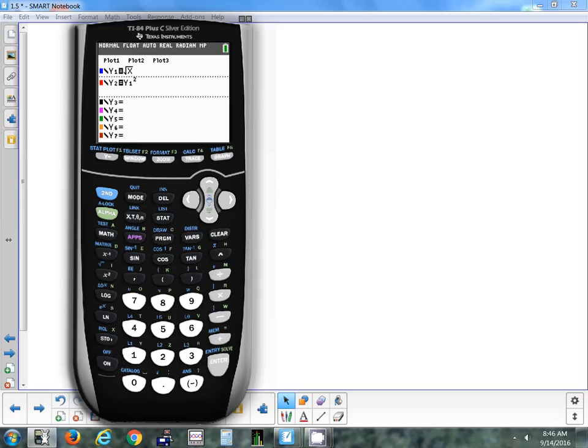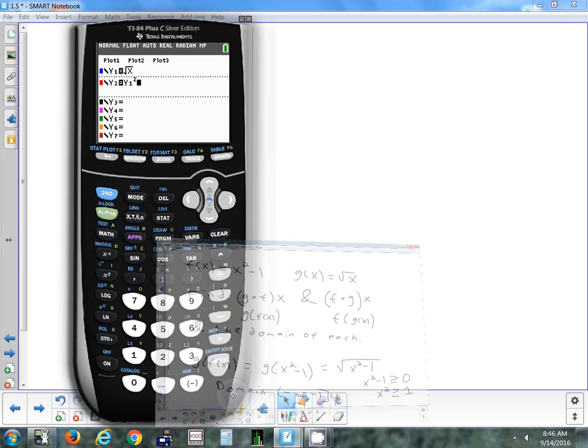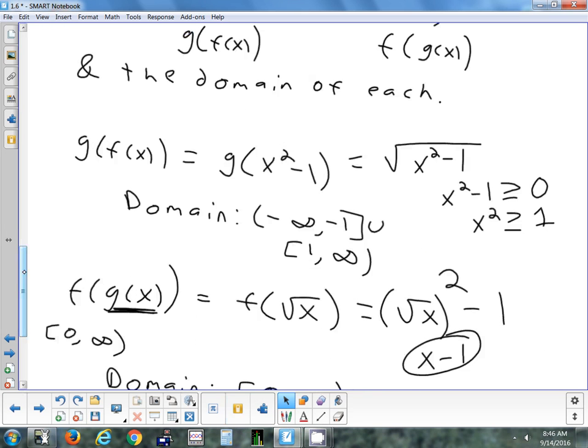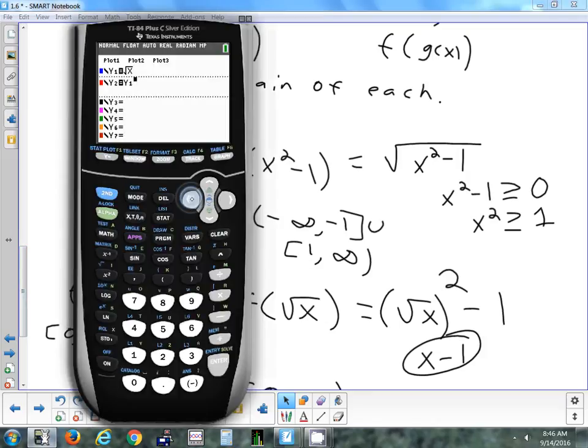Okay, so what that's going to do is it's going to remember that the square root of x was there originally. It's not just writing x squared. The calculator is going to remember that whatever I get for a final answer, the square root of x was originally part of it. All right, so I'm going to type that in. And what else is it? So it's the square root of y1 squared minus 1. Second square root.